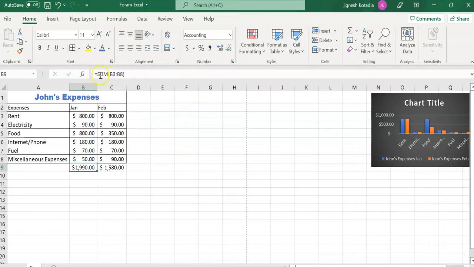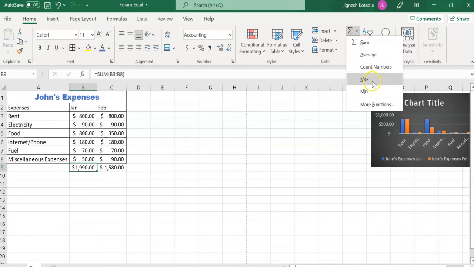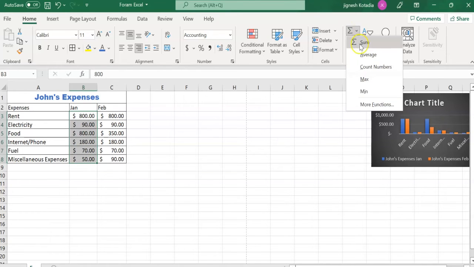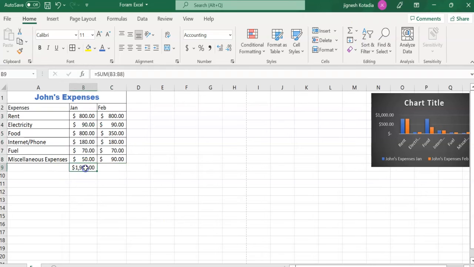There was a shortcut of this formula. There are not every shortcuts, but for this formula there are few shortcuts here. You can find sum, average, count number, maximum, minimum using these shortcuts here. So for an example, if I do not use the formula, I just select and click on sum and it adds up. And once that's a repeated formula, then again I can use this plus sign and can drag it. So there are many things to learn when it comes to formula. We will keep this right now to this.